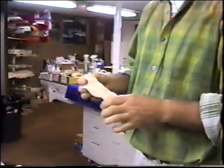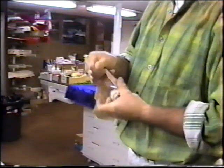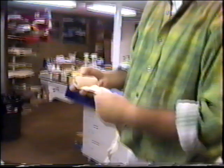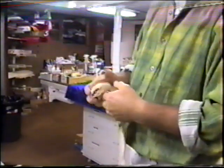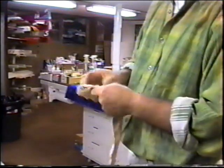In case you've never gotten an ace bandage, they make ace bandages that have a self-stick. They stick to themselves. They also make the ones that don't stick to themselves. Both work okay. I like the sticky ones better than the non-sticky ones. They also make 4-inch and 3-inch. The real wide ones have some advantages. If you're real good with your hands, you may be able to use that to some advantage.